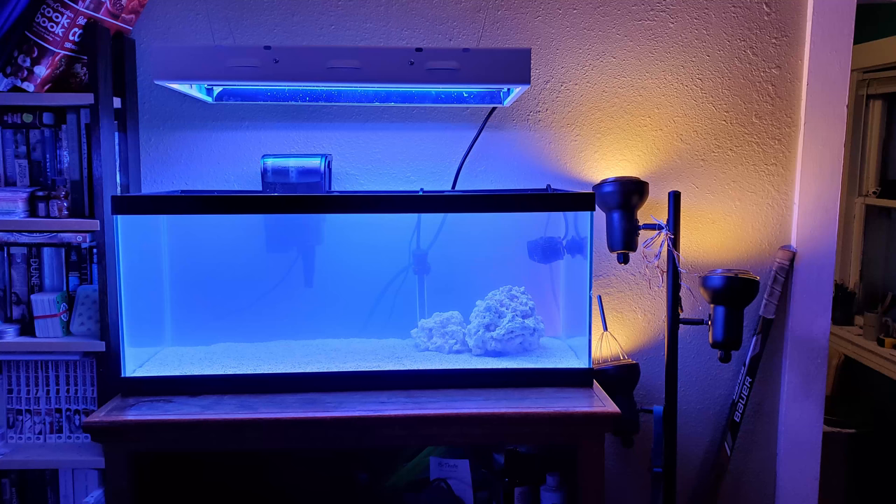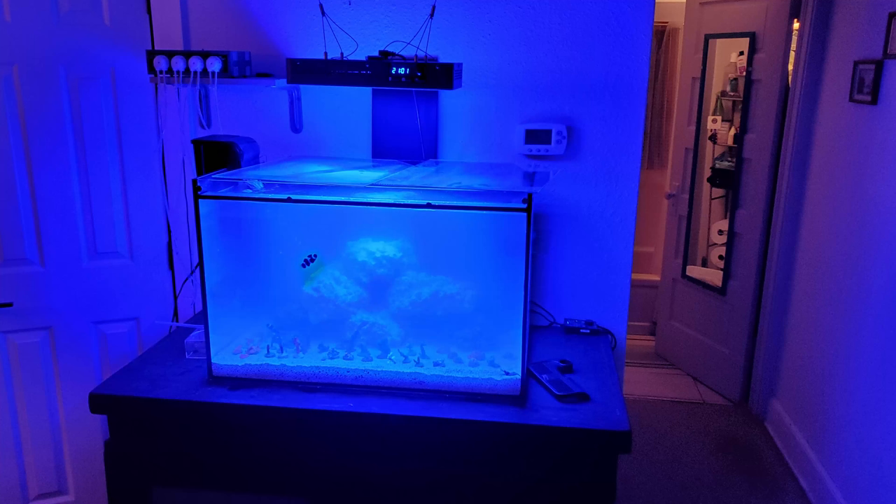I remember when I first set up a reef tank and the water was so cloudy that I couldn't even see the rocks. As the water settled out and I could start seeing the rocks, I was so excited. Then I added the first couple hermit crabs and snails, and there was really nothing for them to eat, so I had to put some pellets in. I got my face right next to the glass and just stared at a hermit crab on the sand bed. I thought, wow, this is so cool — you can have this in your living room.